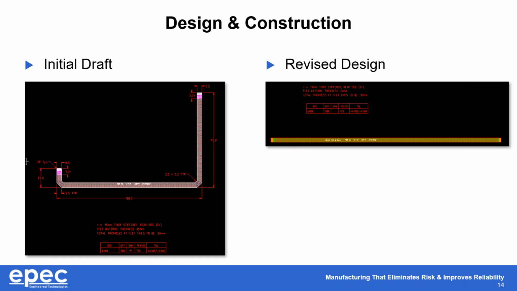So we had a discussion with the customer as to how they were going to apply this part. And the end result was the two bends, the two 90-degree bends, were actually not necessary, that they could allow the flex to bend of its own fruition in the final assembly. The end result was the revised design you see on the right, where we came out with a nice straight rectangular part shape, which allows it to be panelized into the production array extremely efficiently. And I think for this specific example, it ended up reducing the cost of the part by about 40%. So it was a significant change.